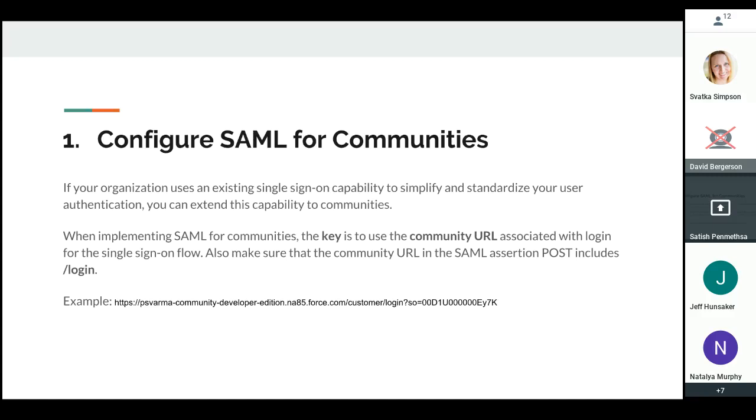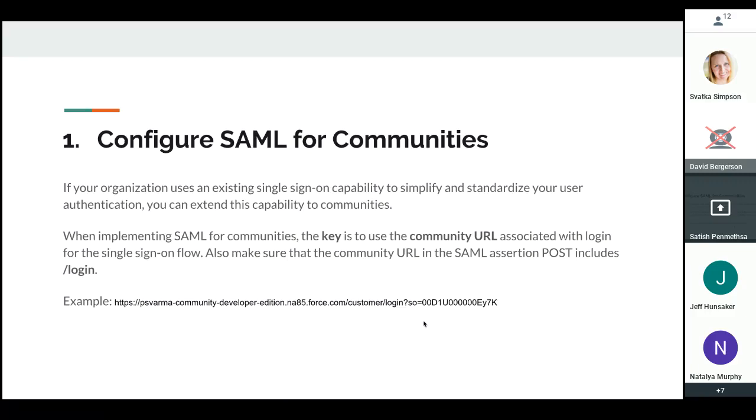Again, we all know what SAML is, and what the standard is and what it needs. But for SAML for communities, there are some things you have to consider. For example, the URL for the communities is completely different, and this is a community URL that your SAML assertion needs to include in the post.